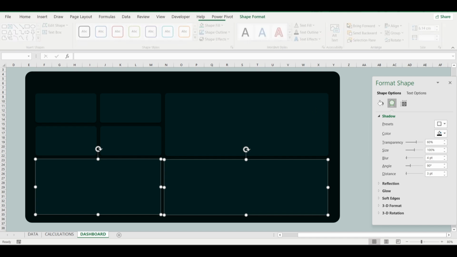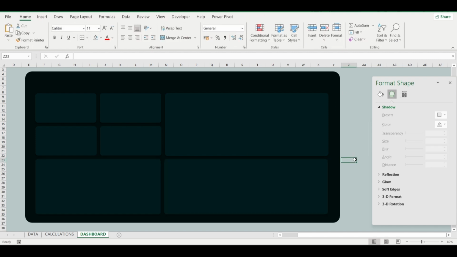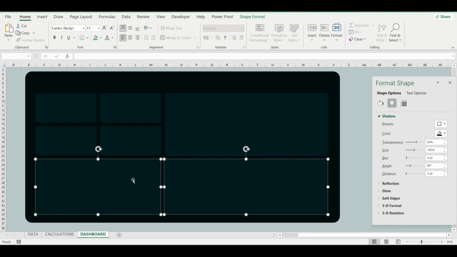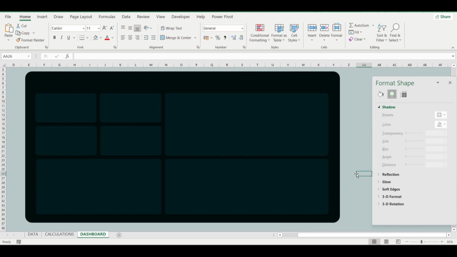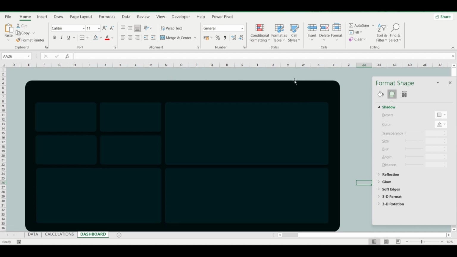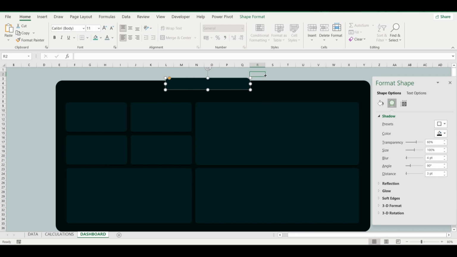Let's align this as well. Like I said, I'm kind of obsessed with alignments. It just makes your work better. And you could see everything is coming out nice already. Okay, I think this is good. Then we have a little navigation bar up here. So let's do that as well. Okay, yes, I think this is it.